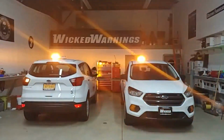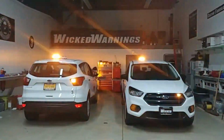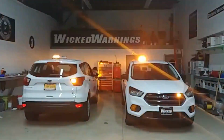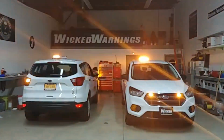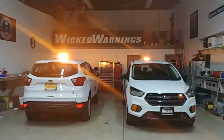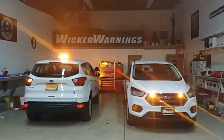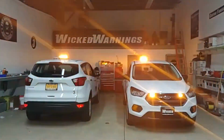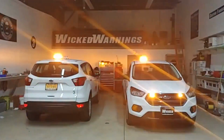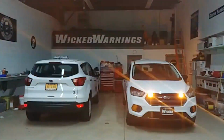Keep in mind, if you have new Escapes in your fleet, we have a front grille option, we have a hideaway in the rear option, as well as a permanent mount roof bar option. If you'd like an LED stick in the rear window, we've probably got a video of that also. For this particular vehicle, if you did want an LED stick in the rear window, you would be picking up a 4-head Wicked Slick Stick. That'll fit right in the back window very nicely and do an amazing job of lighting up the back window if you didn't like the roof bar.